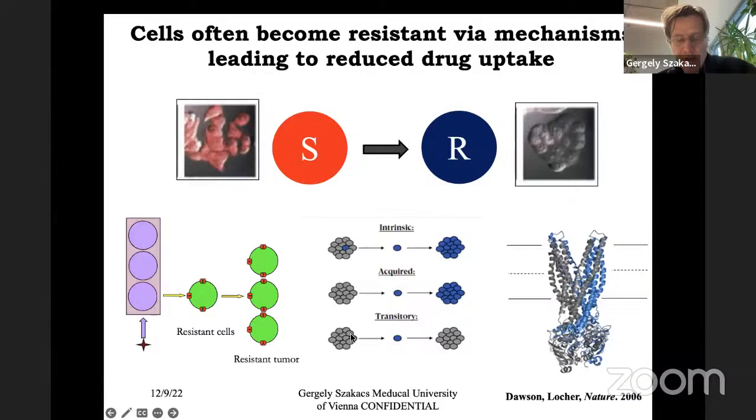But there is a third possibility, that you start with a sensitive population, and as a result of a treatment, you have a transitory phenotype, which, however, is lost as the tumor cells start to proliferate again. This transient resistance or persistence is called drug-tolerant persister cells. Much attention is focused nowadays on understanding the mechanism by which tumor cells can endure treatment even without a stable resistance phenotype. If you think about this, it is really reminiscent of the cancer stem cell idea. These are cells which themselves are perhaps not tumorigenic, but they provide a source for cancer cells, and thus could be considered the root of the cancer population that Balázs was referring to.